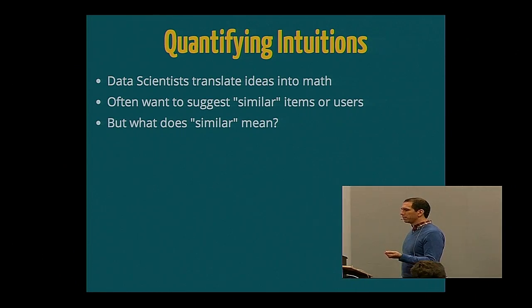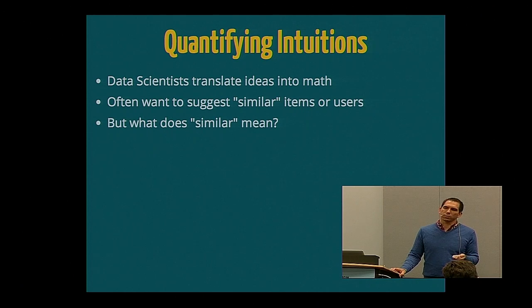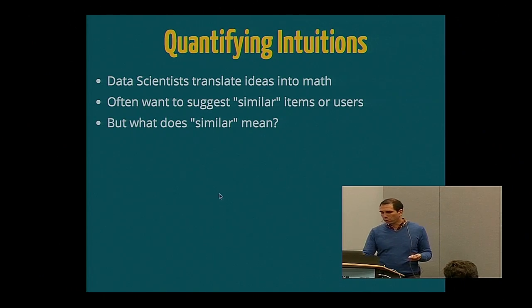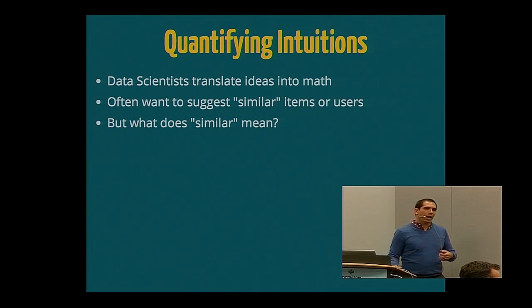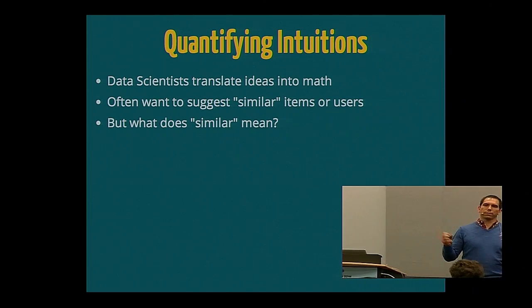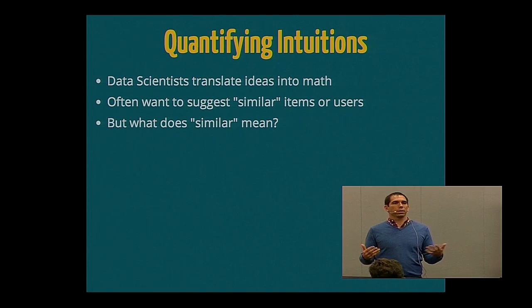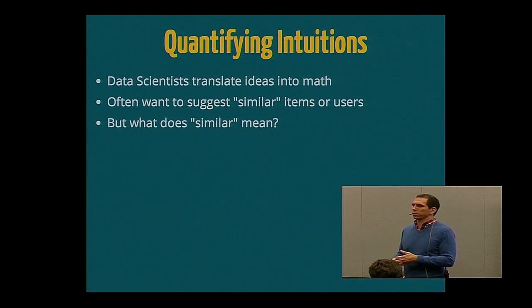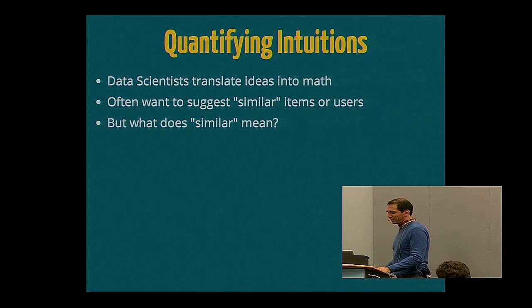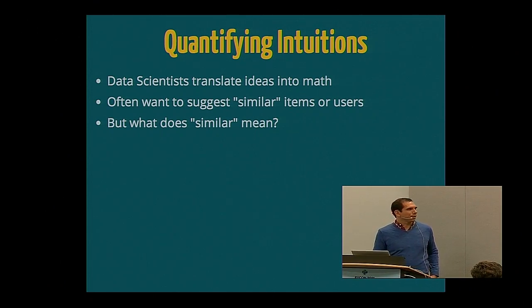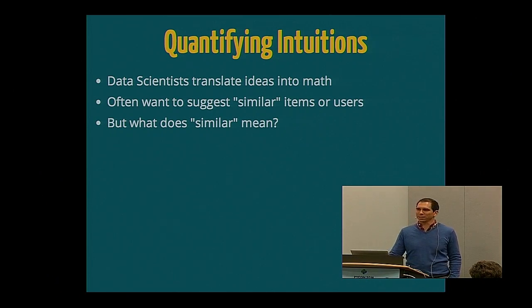One of the key decisions you need to make here is what exactly does similar mean, right? How do we quantify that? Because if we have a lot of intuitively similar users, and we only had to pick one, which one do we want to show? I think XKCD said it best: it turns out numbers are the best way to see if something is bigger or less than something else.